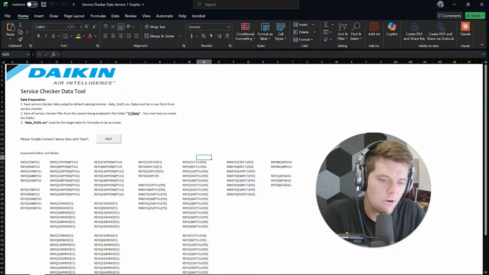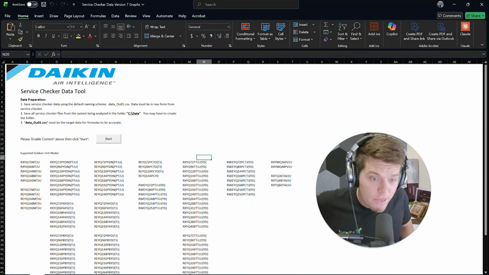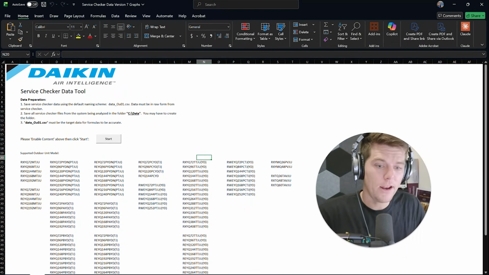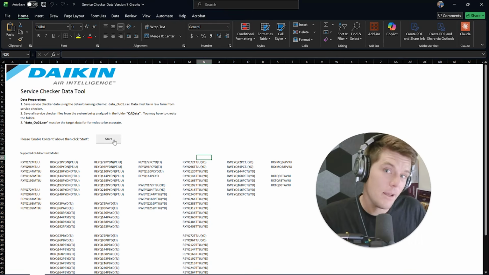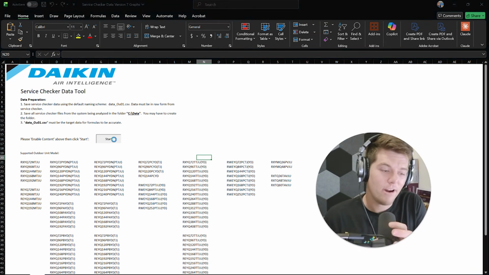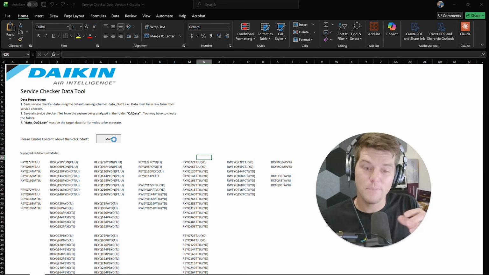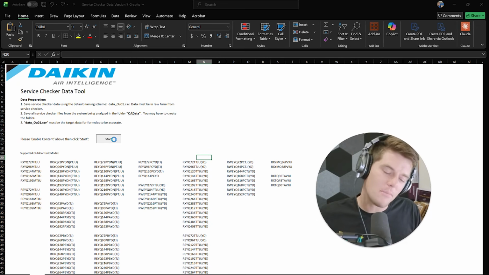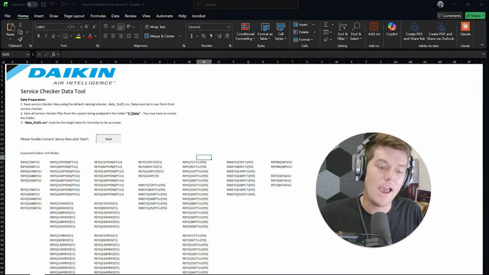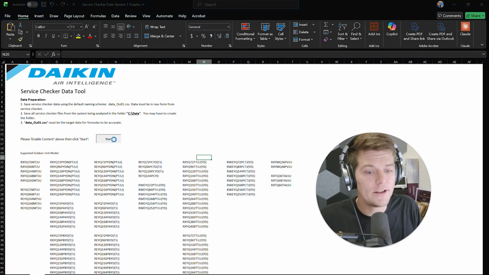Now let's go back to our macro. Now, if you've done everything correctly up until this point, this is the easy part. Step 5, push the button. Once you push start, you may jump the gun and skip the other steps where you didn't enable it and the malware stuff and you didn't unblock it, and you won't be able to push the start button. Or if you push the start button, it doesn't do anything.